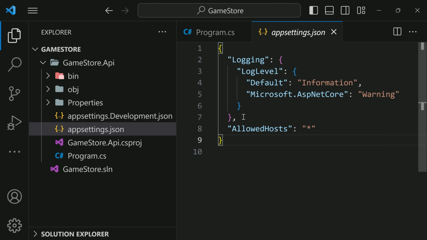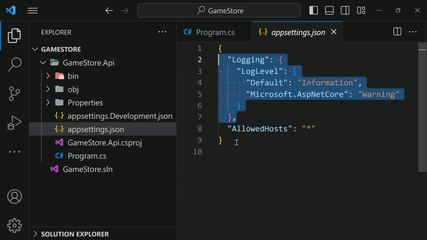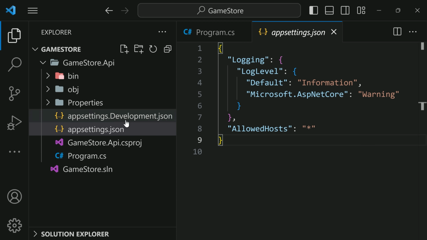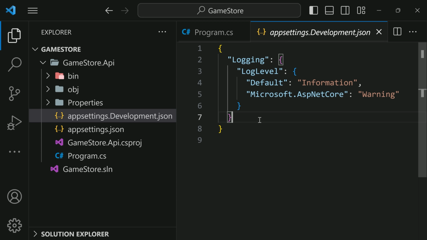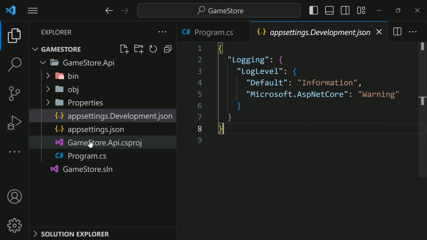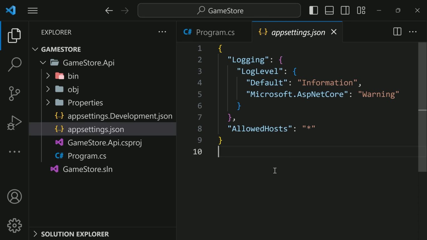So for instance, right now, we already have some configurations for logging, right? But we also have this appsettings.Development.json that we could use if we wanted to, so that it only works in the development environment, so in your box. But these settings will not be used as you move into production. For production, you could either use appsettings.json or you could introduce other sets of configurations from other sources. And we're going to be talking about those configurations later in the tutorial, right?